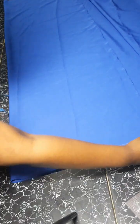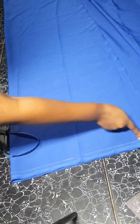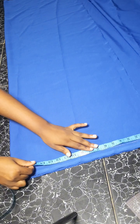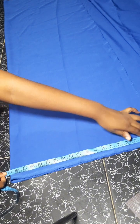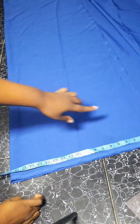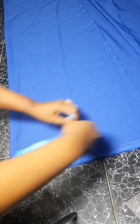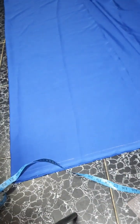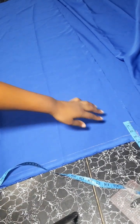So I put my fabric on fold. In order to determine what you need to fold, you measure from the nape of your neck to where you want your sleeves to end. For me, it's 18 inches and I added 1 inch for seam allowance, which makes it a total of 19 inches. Then from that 19 inches point, I marked down 2 inches. That will be my shoulder slope.